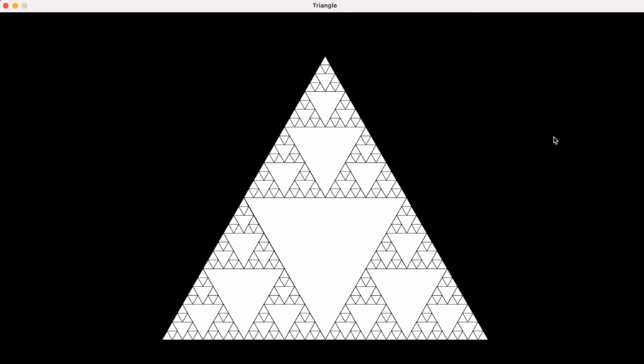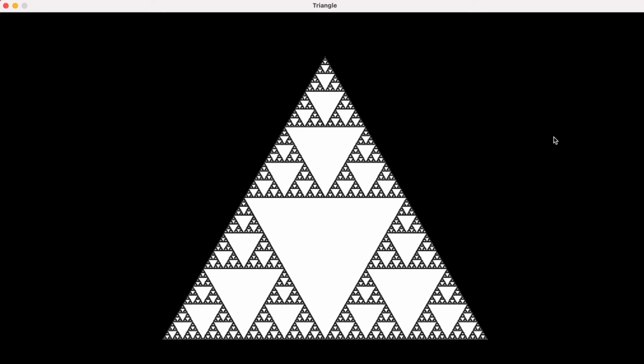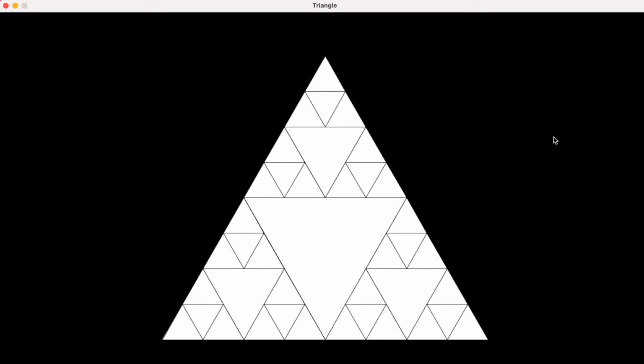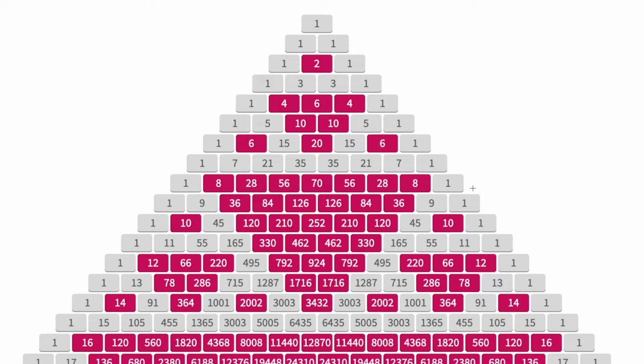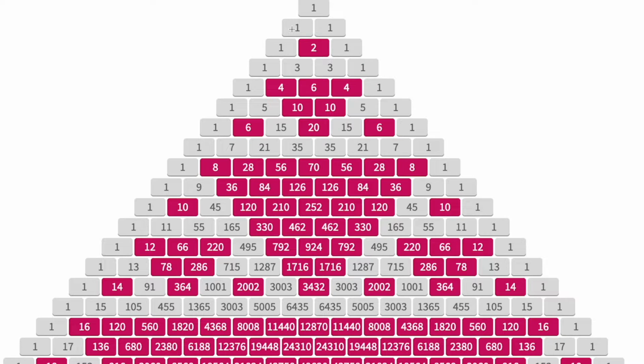There are a few mathematical properties of this Sierpinski's triangle, one of which is that in Pascal's triangle, which is basically a triangle where each number is the sum of the higher two numbers, all the even numbers are in the pattern of the Sierpinski's triangle. Because an even number is only there when there are two odd numbers beside each other, and the sum of two even numbers is another even number, which gives this triangle this shape.